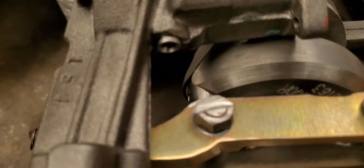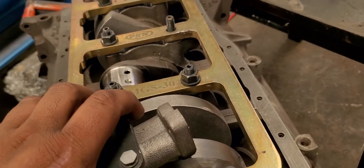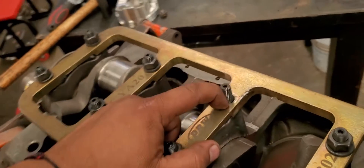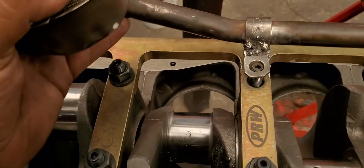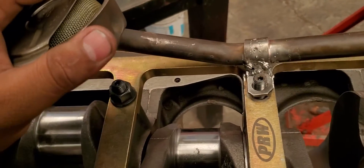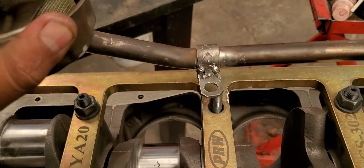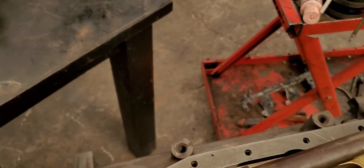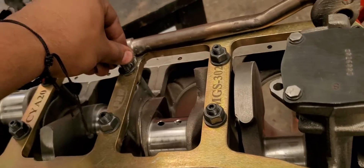Also here, because it was hitting right where we cut the nut. And the last thing we had to do was cut the little bracket that holds the pickup tube right here - just cut it, grind it a little bit, and then weld it in order to fit it right here. Then put this first, and then the washer right there, and then the nut right here.